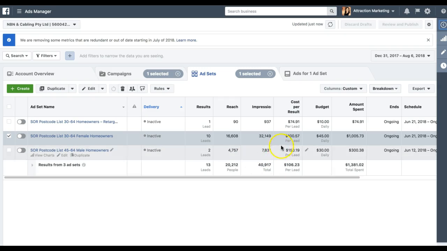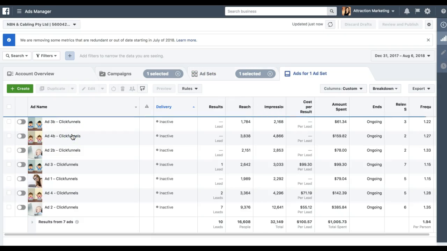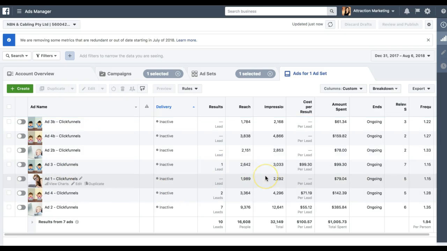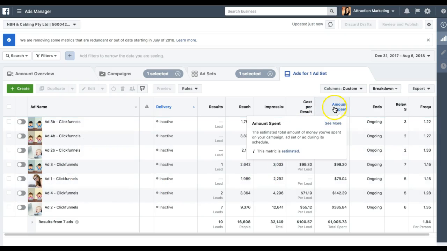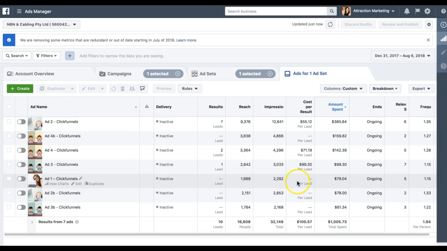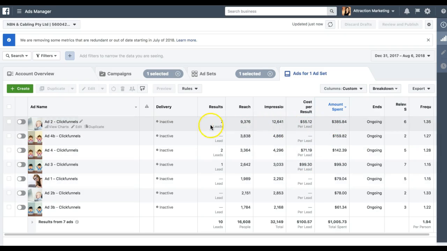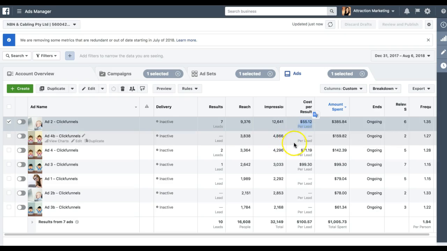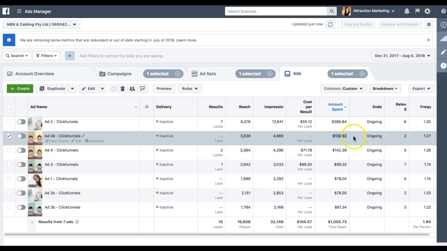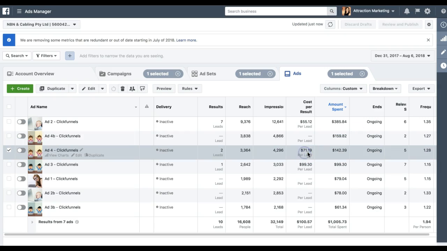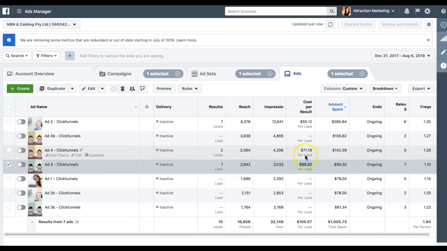Cost per lead is a bit high, but you haven't really spent enough to know what is actually working and what's not, because in here you've got a number of different ads. So if we look at the ads in which we've spent the most on, we can see here that this one is actually converting at $55 a lead. This one hasn't had any conversion, so you probably want to switch it off soon. This one here is not too bad. And this one here, we haven't spent enough either.